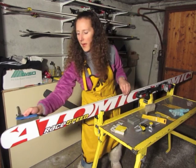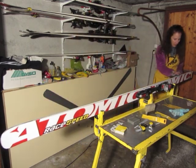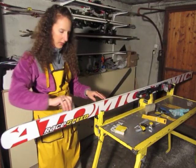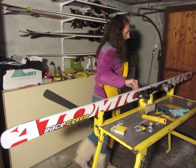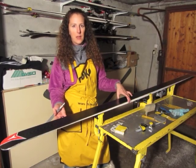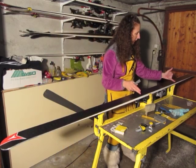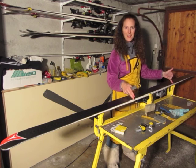And I can give it one more pass. And then I'll take my gummy stone and I'll go over the whole thing. As I said before, this ski is 8 feet long, and I'm going to detune the first 2.5 feet, and then I'm going to leave this center section about 3 feet.